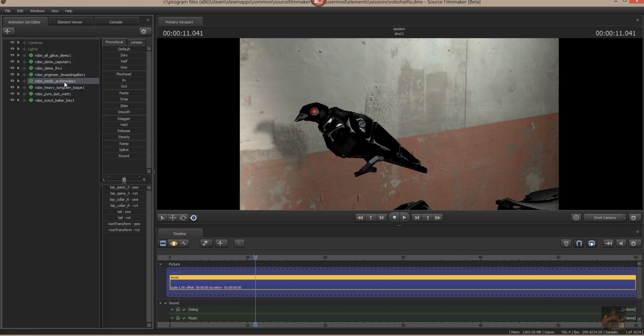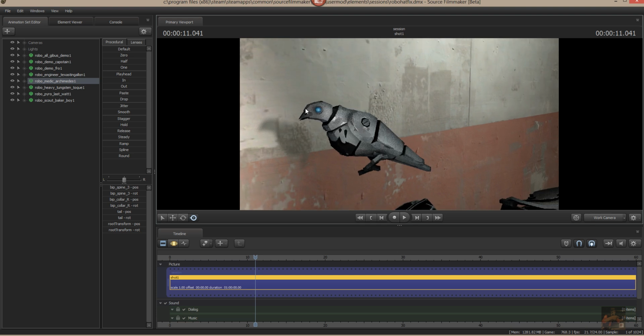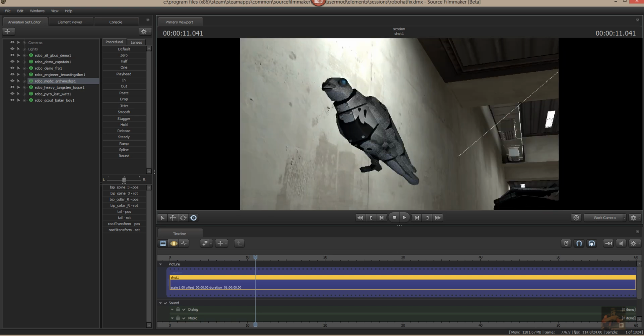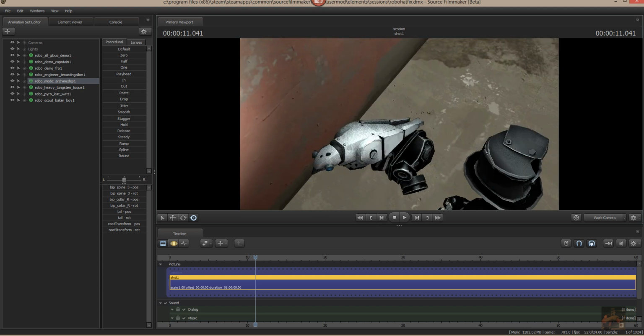And now when I come in here and I change my skin back to the blue, lo and behold, I have a gray bird with a blue eye, some black still there. That's okay. But he is now a robotic gray.